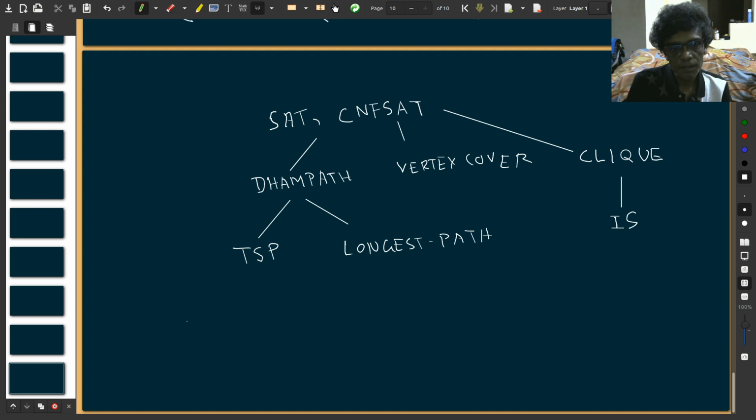Anyway, this is how life goes, and there is a necessity to identify the most difficult problems in the complexity class NP, and you see that many of these problems are very useful problems. Traveling salesperson problems, longest path problems, independent set problem, vertex cover, these are all very useful problems, but we already know that these are NP-complete. So unless P is equal to NP, we do not know how to solve these problems easily. But since these are important problems, we have to solve some of this.